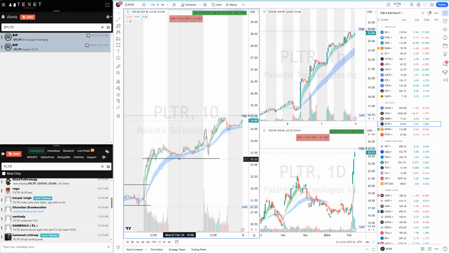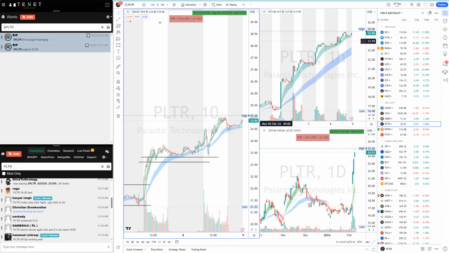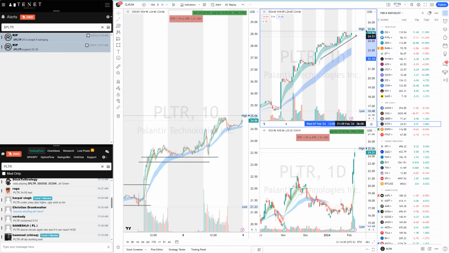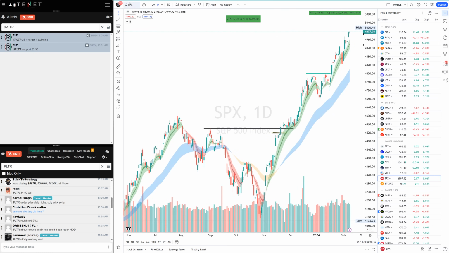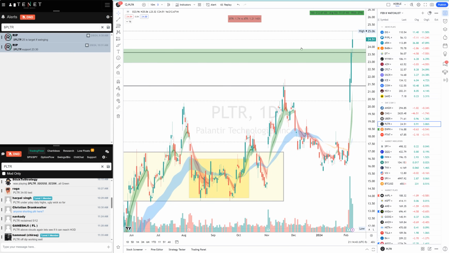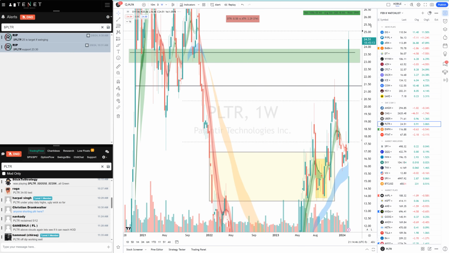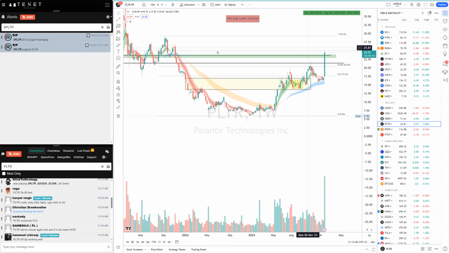Right here, this area. It held the support, reclaimed the support, and look at the 1 hour. The 1 hour trend never gave up, and it's our 25 swing target. Tomorrow if 25 breaks, it can push more, but if 25 rejects, look to take profits on the swing. Very good idea, very proud of this. You can look at my daily chart that I have been sharing with you. Even if we go to weekly, you can look at this PLTR. What a beautiful move, guys. Post earnings breakout, these are the kind of swings I teach in my webinars. Love it.